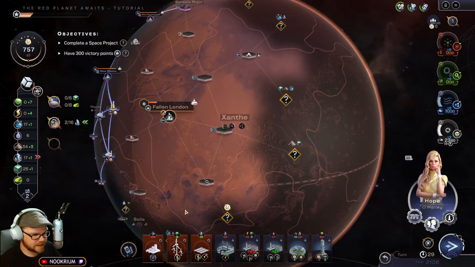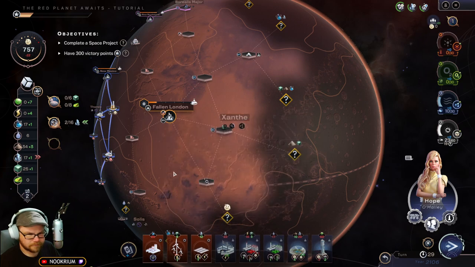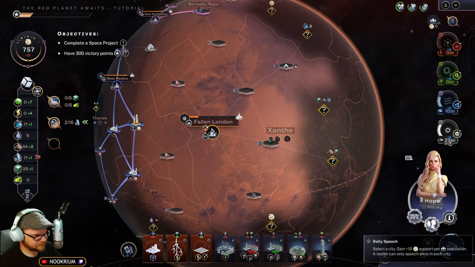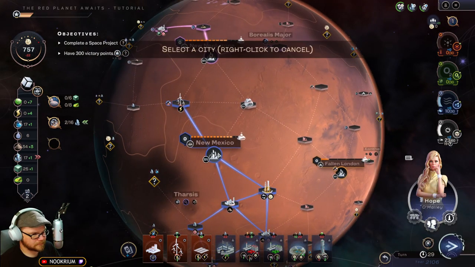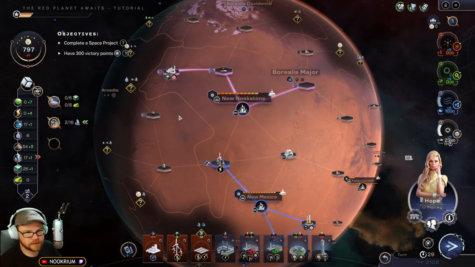Hopes bring me lots of science, and I need, what was it, 20? Yeah, for the bacteria spreader. I want to get that. So let's science some more. Let's not science some more. Give a speech, Hope. There we go. Support through the roof.